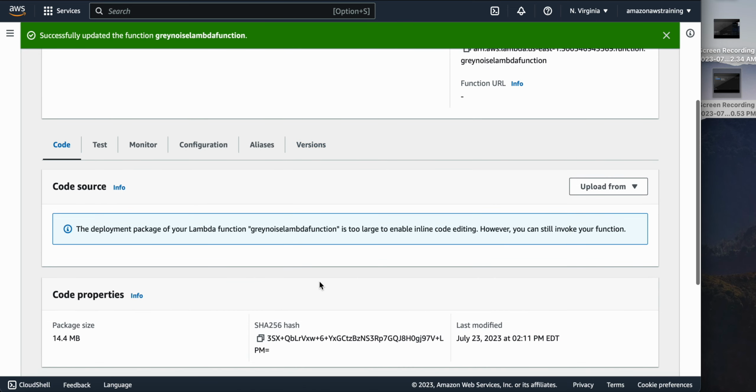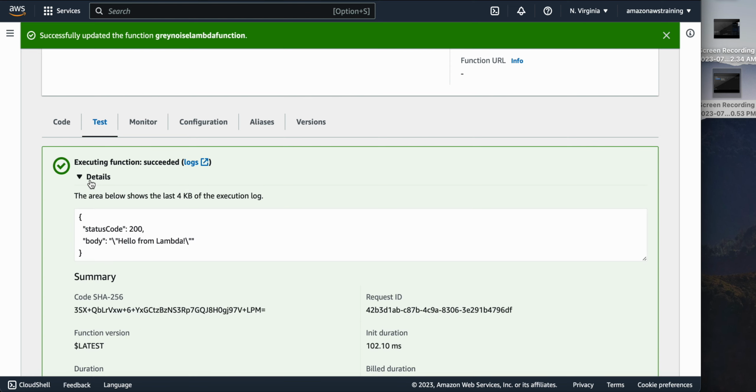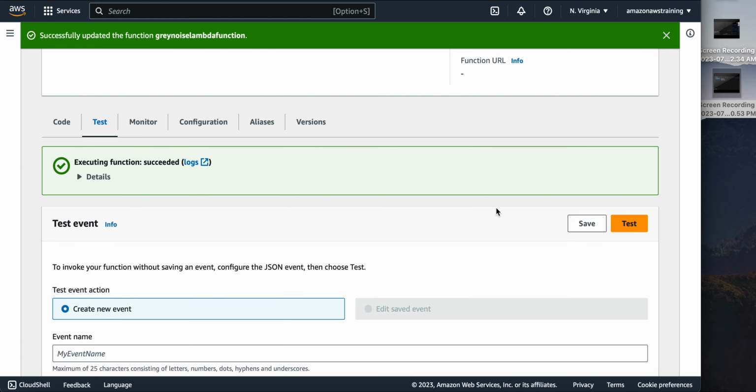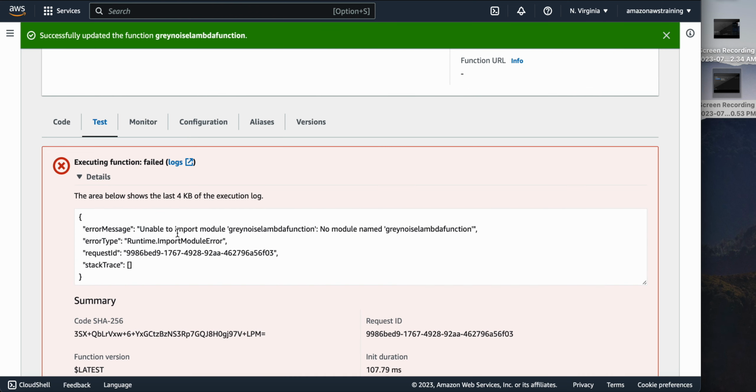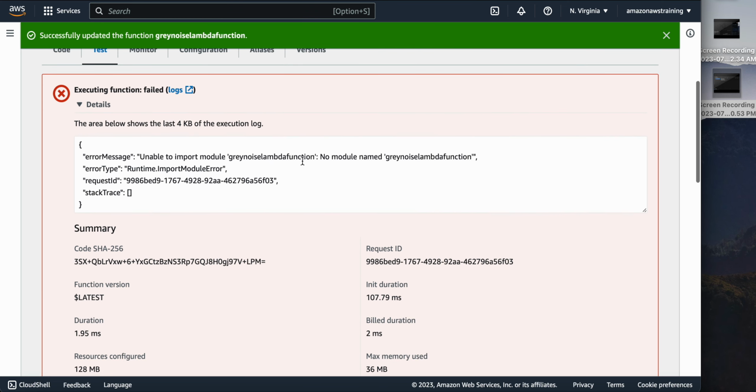Right, so let's say, for example, now I want to test this. I can use this test function. This is just the old execution that I performed, but if I test this now, okay, I get some log issues. Okay, good stuff. So we can do some troubleshooting here. Gray noise lambda function.